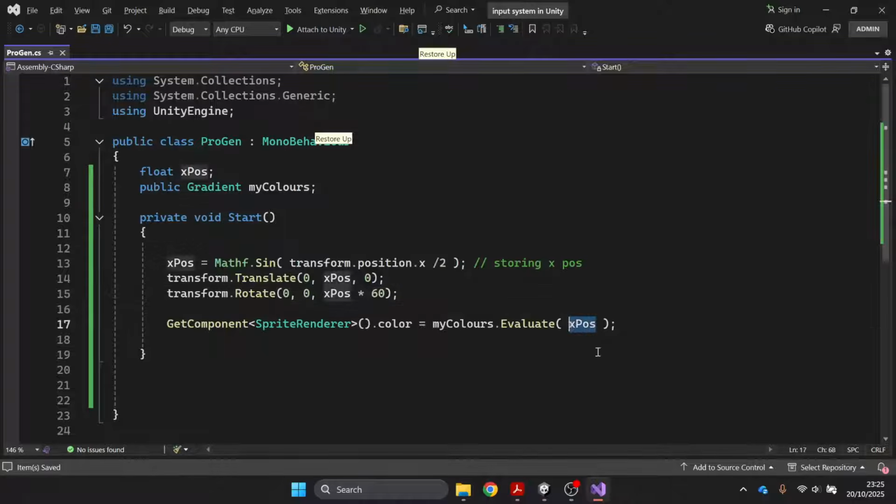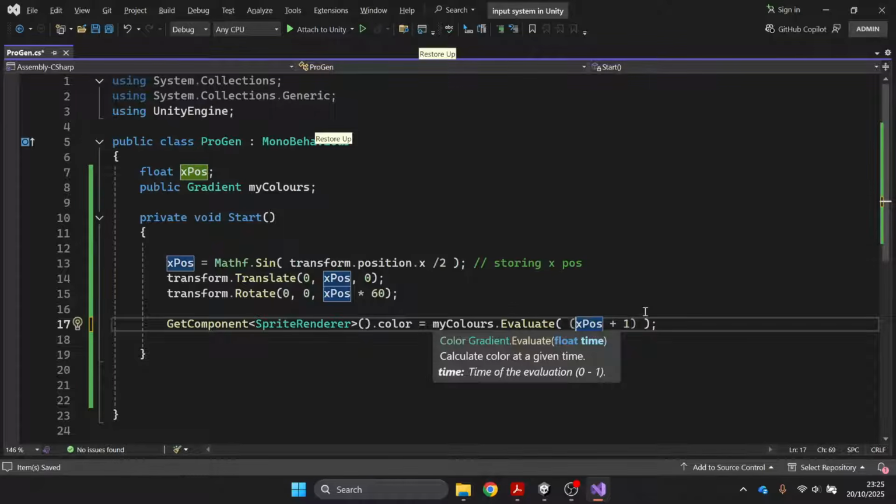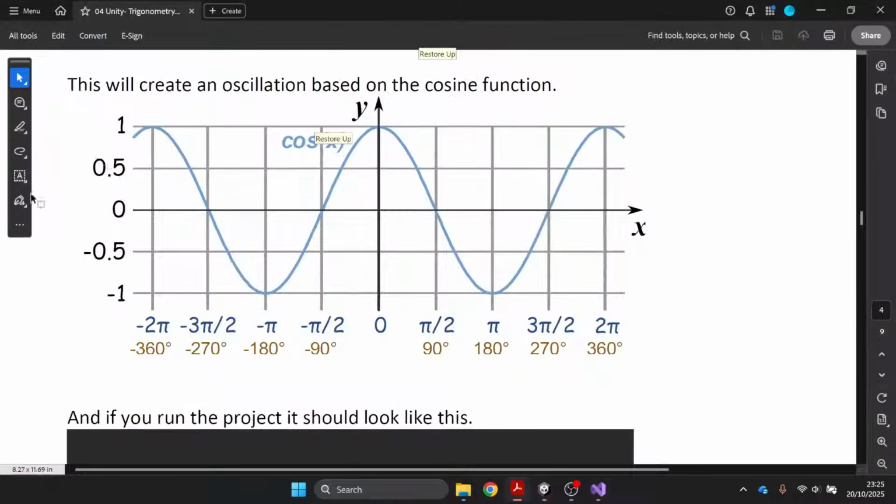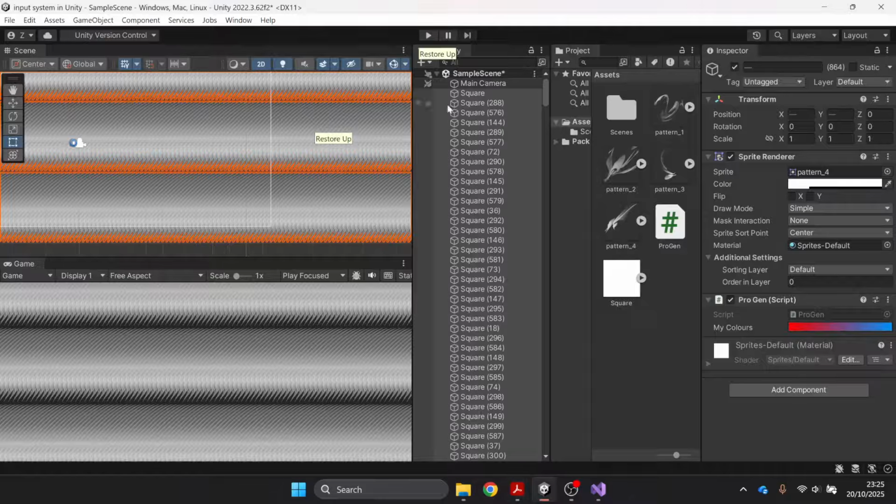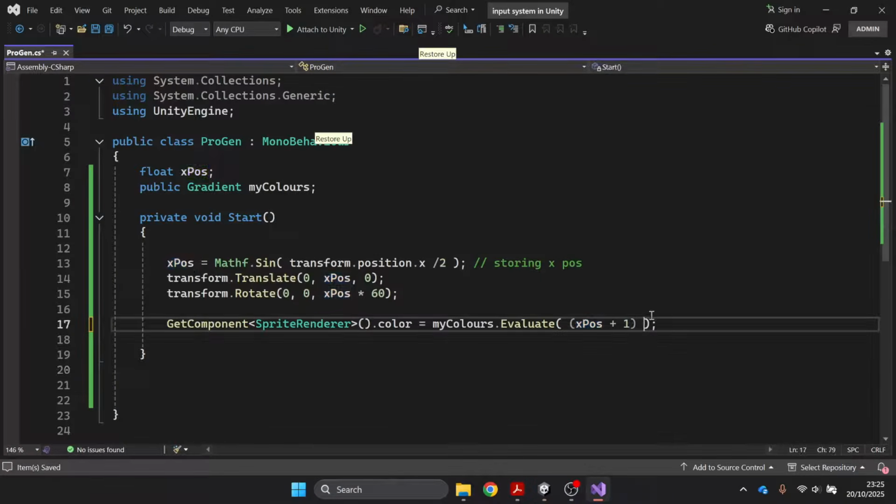So I'm going to quickly normalize this. The math for it is we can add 1, right? So previously our wave was going between -1 to 1, right? So it was just going from -1 to 1 like this. So I added 1 to the whole wave. That means now it's going between 0 and 2. So it's going above, if you like. And then I just want to normalize it. So I want to divide it by 2 because I want it to go from 0 to 1 like this. So I'm going to bring it back. I hope the math makes sense. But this will be good now.